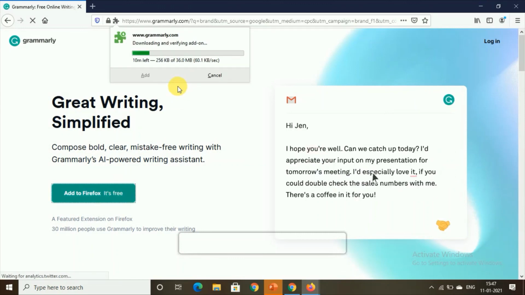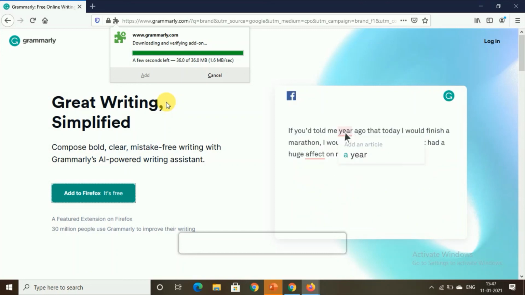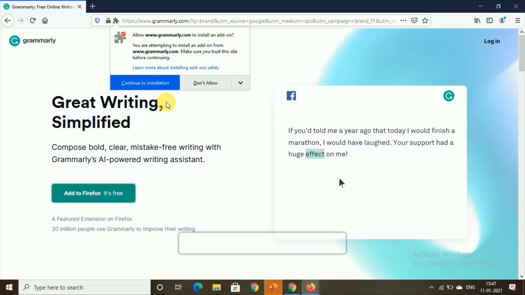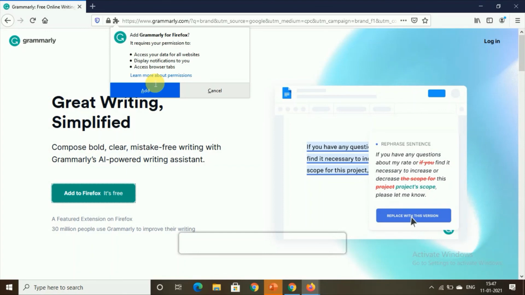So it is downloading and verifying this add-on. So let's wait for a few seconds to get it done. Let's click continue installation, add.